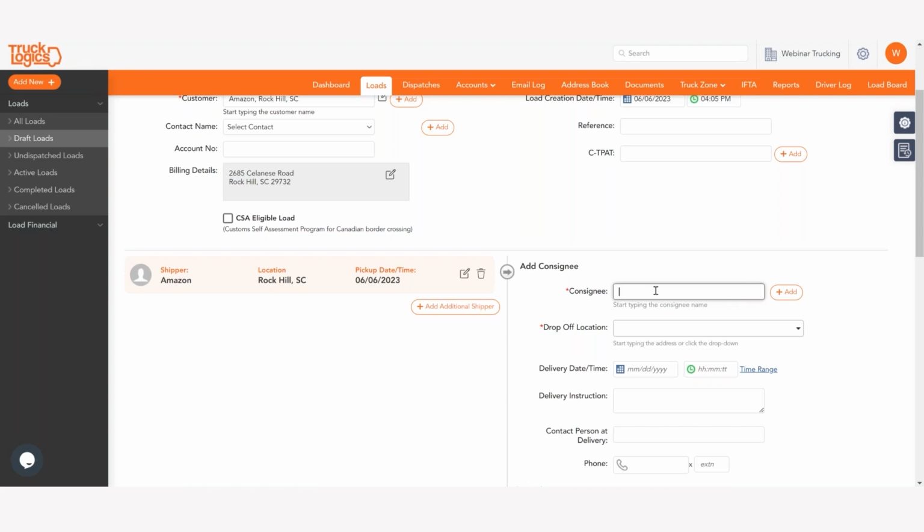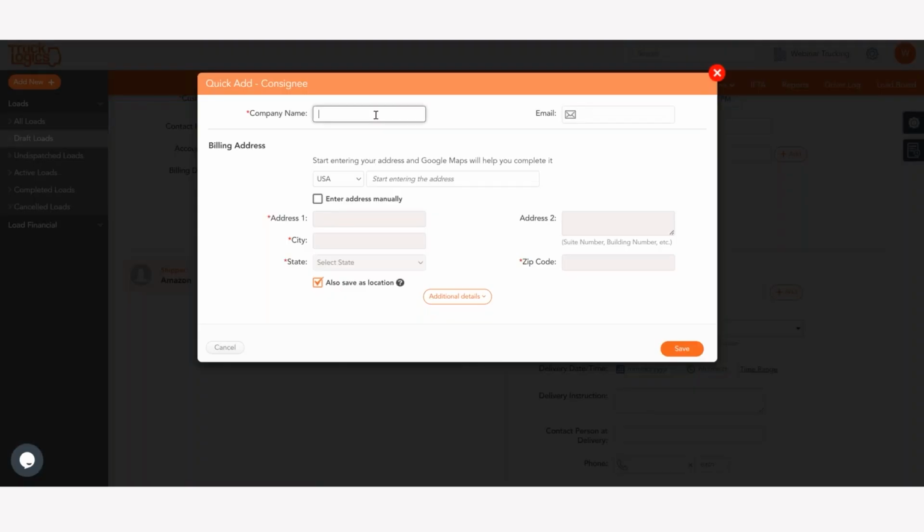Then you would do the same thing for the consignee. Again, the name of the consignee is required. So we're going to enter our trucking. And any consignee entered in there is going to show up. If you don't have one, like I don't, again, you can add it really quickly. You're going to say, I think we have one that's called Toys R Us.